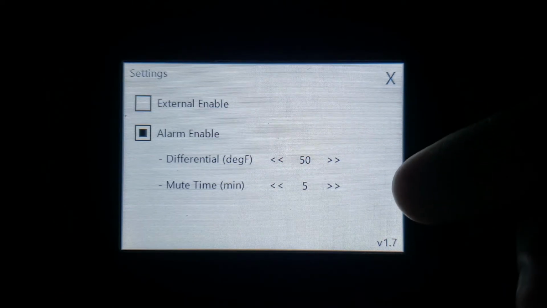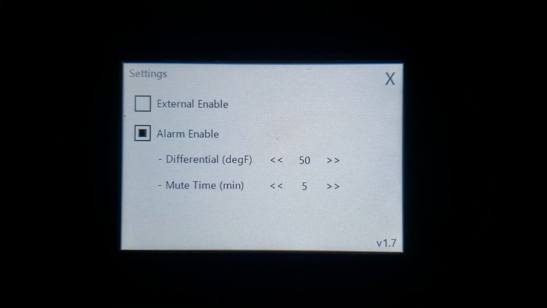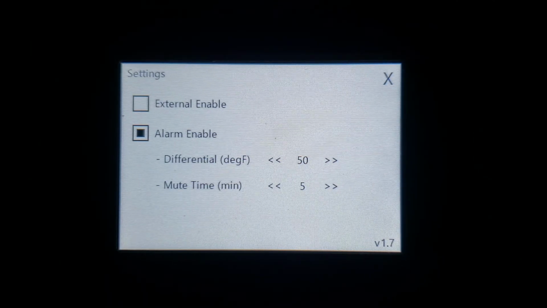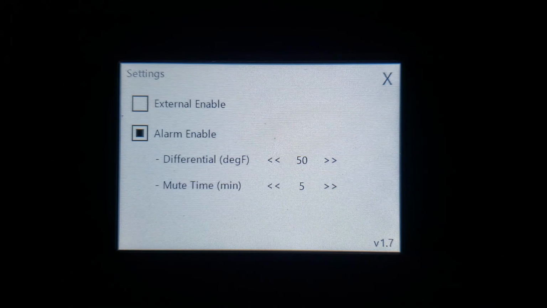And then the mute time, as soon as you touch that screen, it's going to mute that alarm for 5 minutes. This is especially useful if you have an external alarm. On that same cable on the system, you can wire in an external alarm. There's one setup we have right now where they're using a fire alarm. So this is controlling a relay that's controlling that fire alarm, and it's loud. So you can go outside and chop wood, and as soon as you hear that alarm going off, you hurry back in and top off the stove.